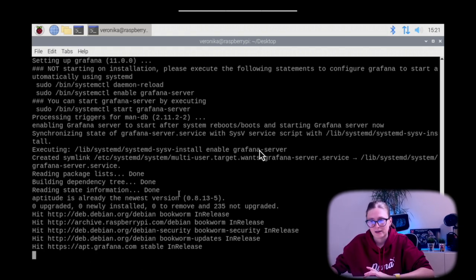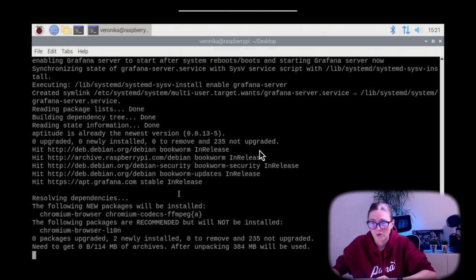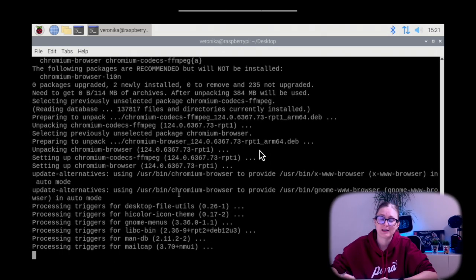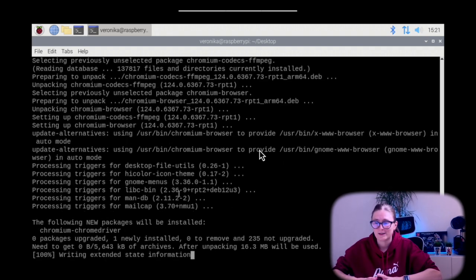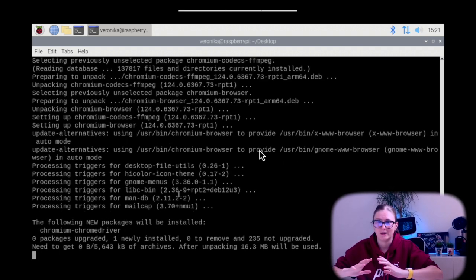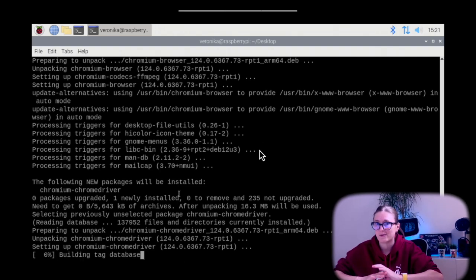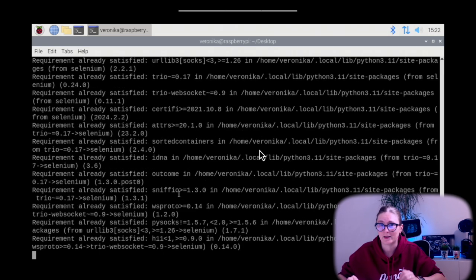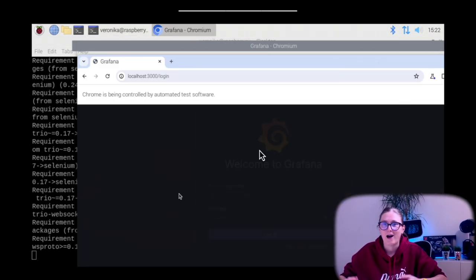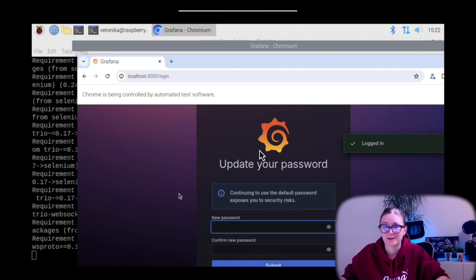After installing Grafana and the other dependencies, the browser will launch on its own and will auto log into the Grafana tool with one simple command that you can just copy paste and run on your machine. So again, with this one-liner command, everything is set up in a few seconds or a few minutes. How cool is that? That concludes today's tutorial.